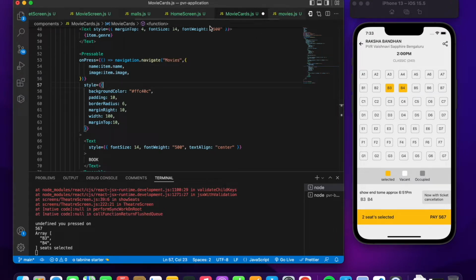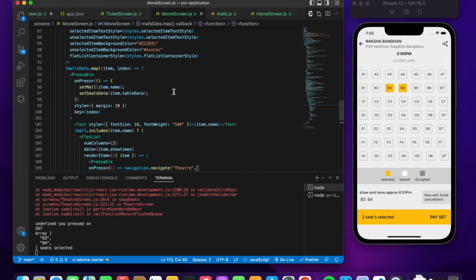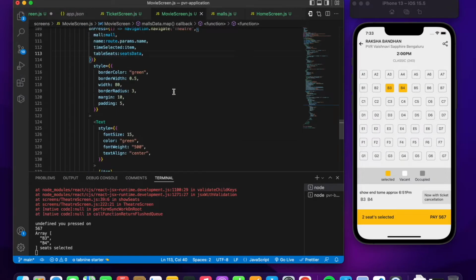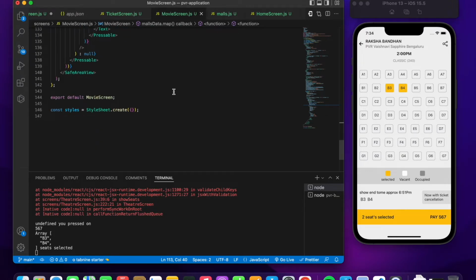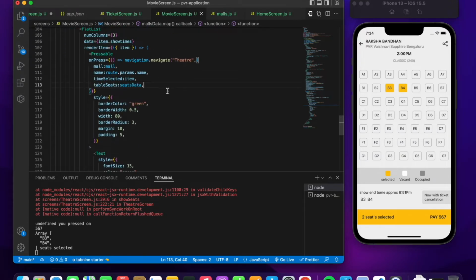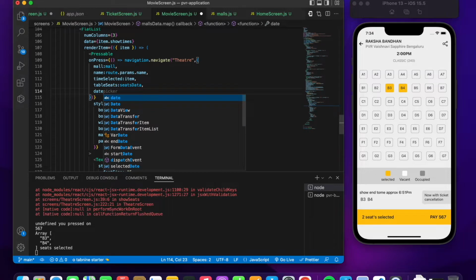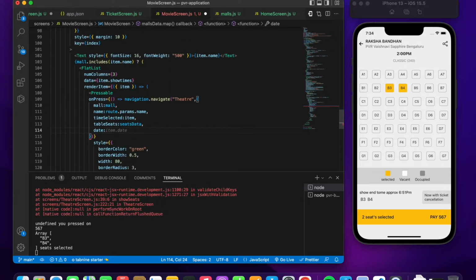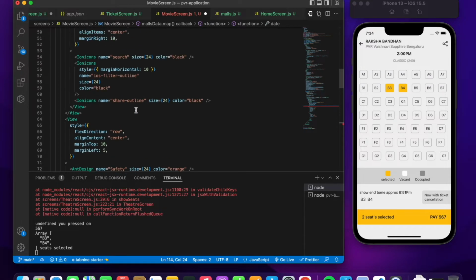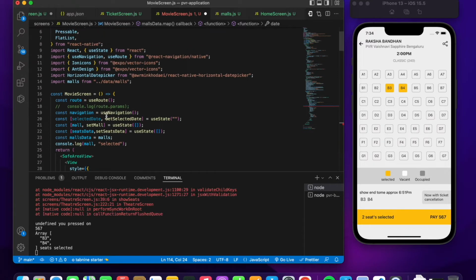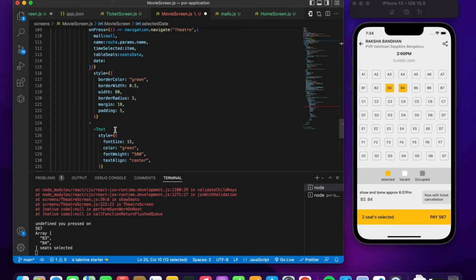Okay, so after this we are going into the movie screen, that is over here. Here we will get the access to the image as well from the previous screen, and we also need to send the date, right? So over here let us write date. So I think date is stored inside a state because we have used the horizontal date picker, if I'm not wrong. Yeah, it's stored inside this one. So let's just copy that and send the value over here.